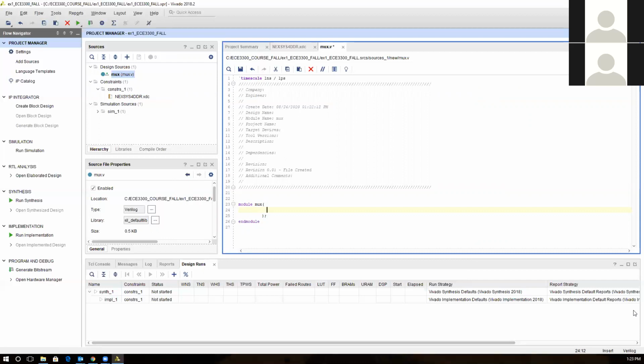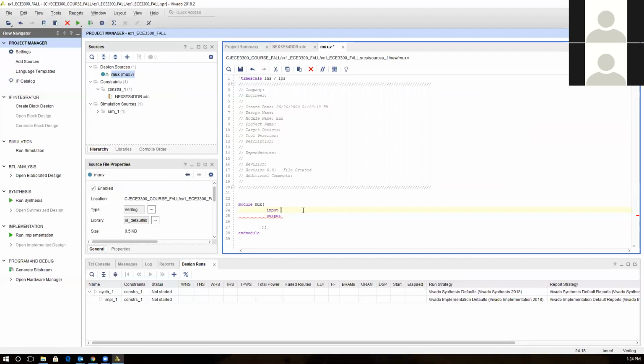So let's make a very easy example, which is the 2x1 multiplexer. What we're expecting is 2 inputs and 1 selector, because the selector is the log base 2 of the number of inputs, and 1 output. So we have 3 different types of port definitions in the module: input, output, and inout. But we don't need inout. We just need input and output. So we need input, right?